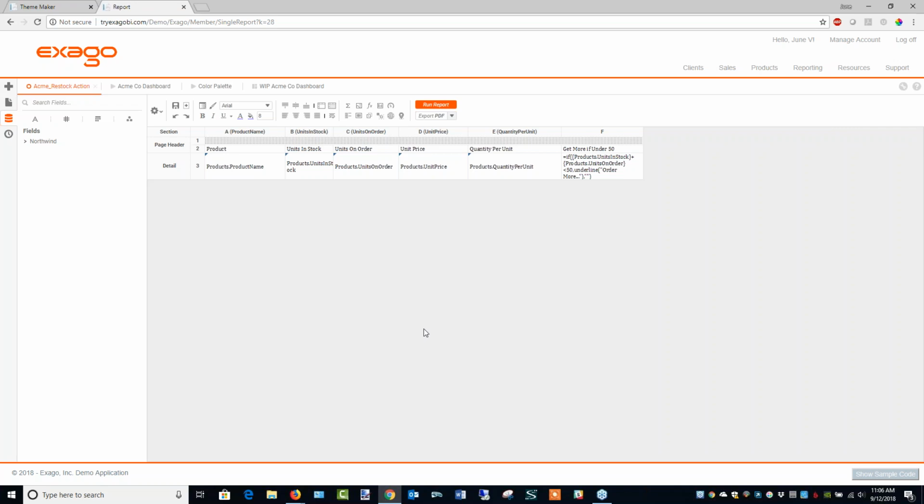So let's start by changing the header color and fonts. There are a couple of ways of doing this. You could use this format paintbrush to go in and click and copy your formatting. But what I like to do is select all my cells, clicking down on the shift key, and just make those format changes that way.